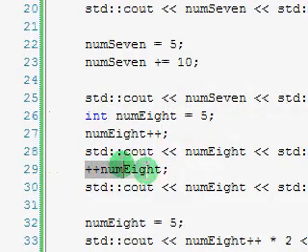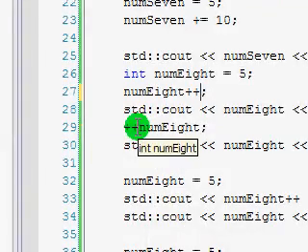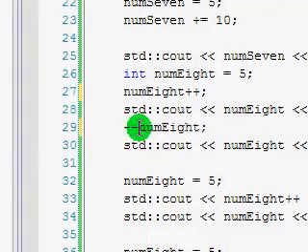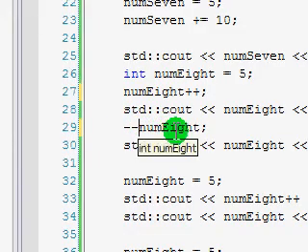And again, I've got the same expression here, but there's a slight difference between them. Before we cover the difference between them, I'm just going to say, this is called the post-increment operator, and as well, it's the post-decrement operator. And this is called the pre-increment operator, or in this case, the pre-decrement operator.